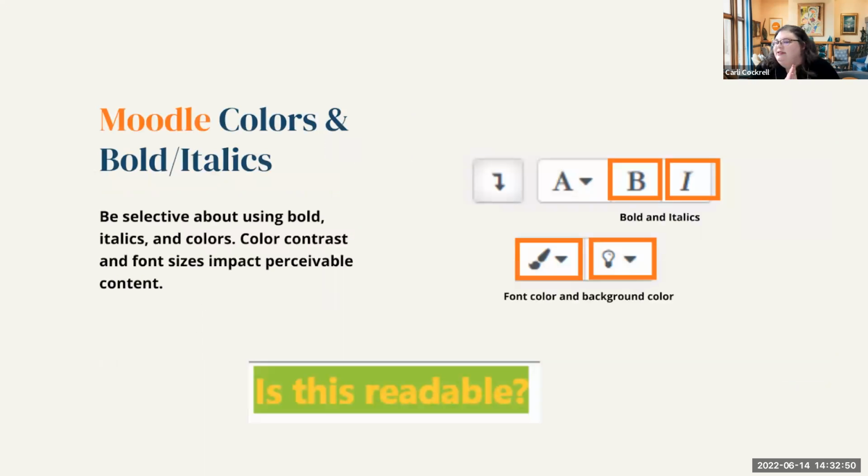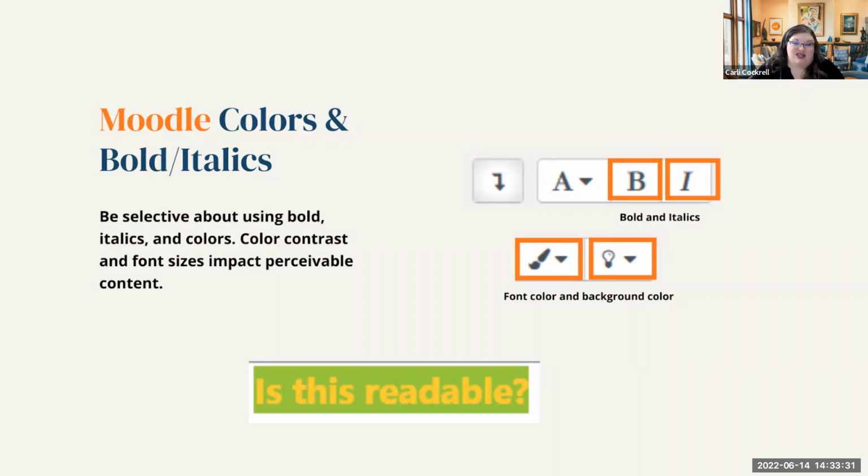All right. Now on to colors, bold, and italics. If you are new to the Atto editor, thanks, Vanessa, you may not see color options on the editor bar initially. These are actually added to the editor by the site admin. And the background colors and font colors that do come with the Atto editor are fairly restricted on purpose. They're meant to improve contrast and readability. Although the yellow words on the green background that I have in this example were created using the Atto editor, the colors that come with these buttons without additional plugins are pretty limited.